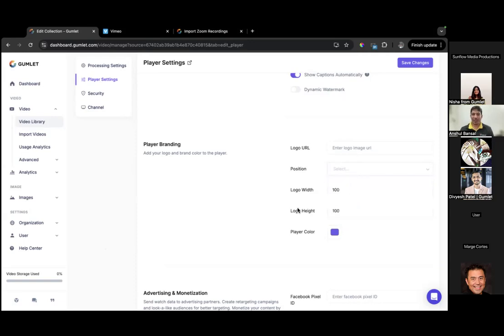Sometimes the logo on a page is too large in size, so you can put the width and height here. We also do the optimization of the logo.